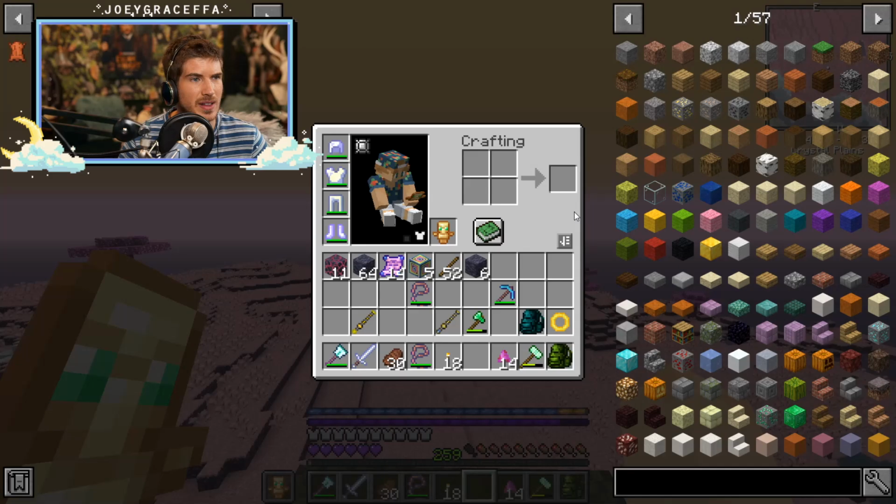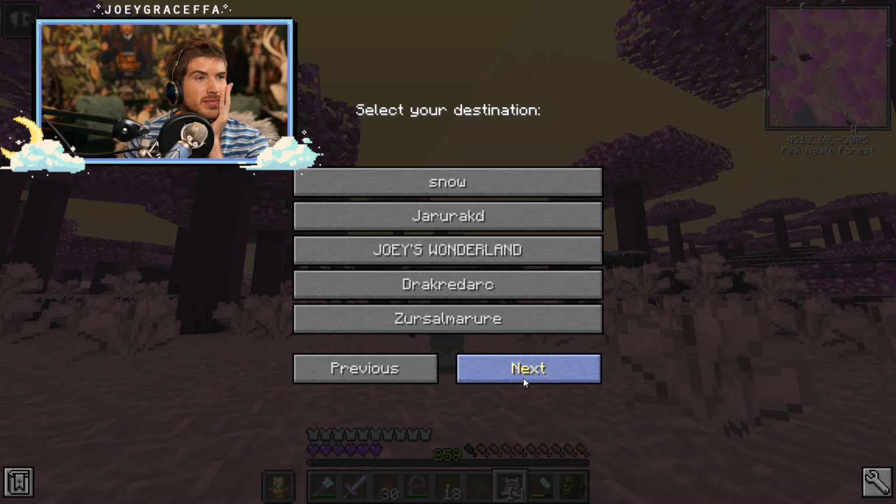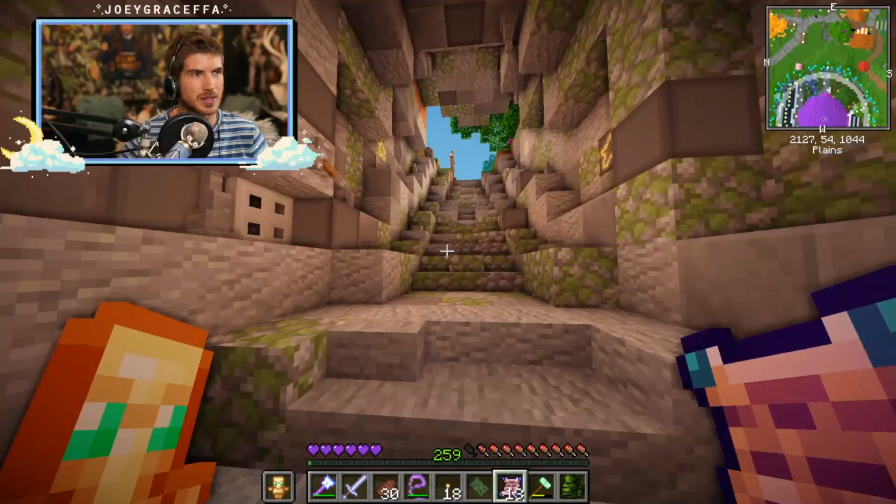Okay, I flew around enough and I found nothing. So we're gonna go back to, I guess, honestly, spawn, because that will be the closest area to the Six Heart Clubhouse, and we can start decorating. And we can go into build mode too, which means we can fly.